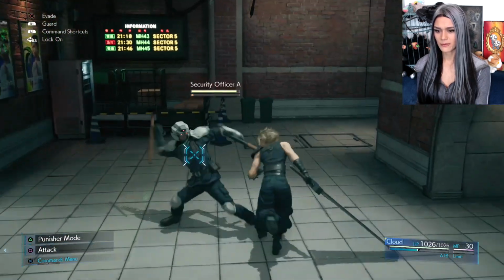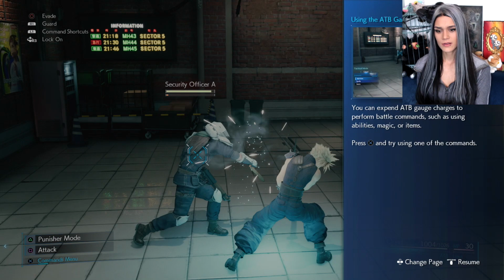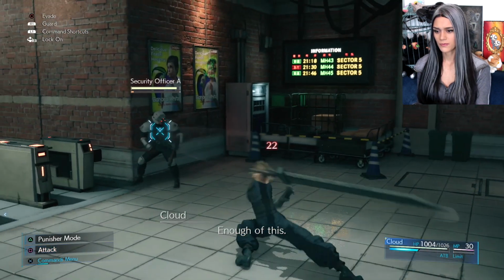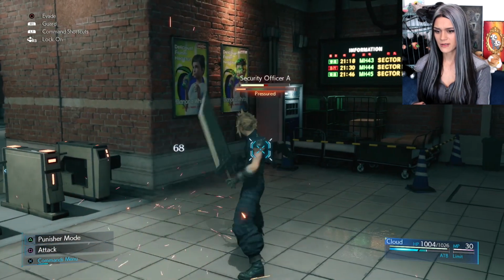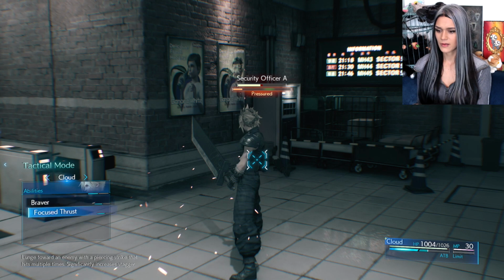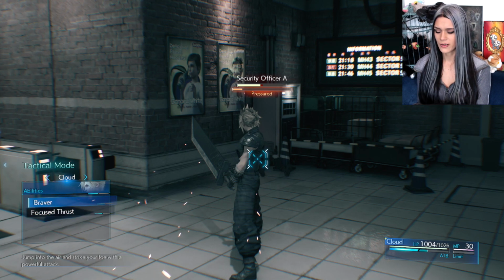Oh, maybe it's on the right, no? You can expend ATB gauge charges to perform battle commands, such as using abilities, magic, items. Press X and try one of the commands. Okay, so X is that? Focus Thrust: jump into the air and strike a foe with a powerful attack.